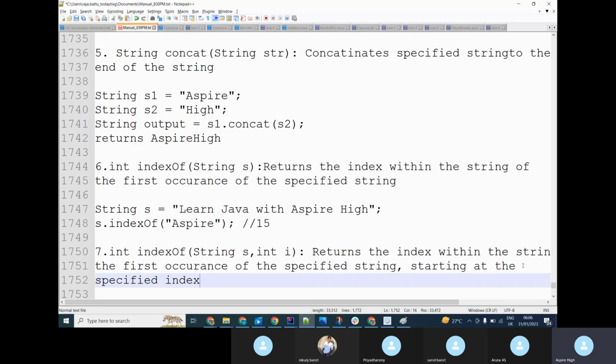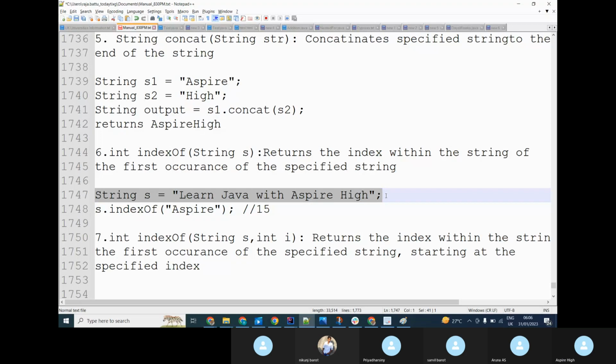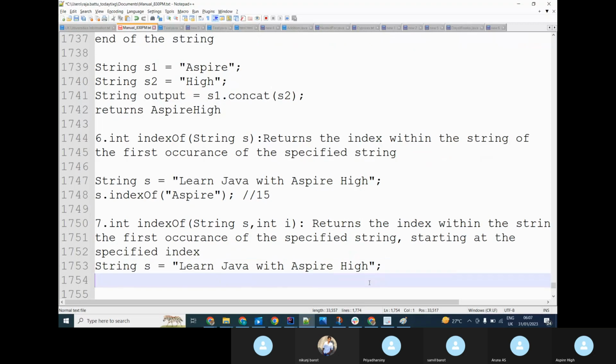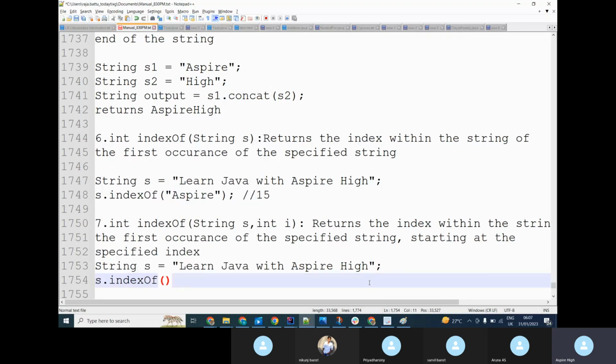Suppose I give the same thing, s.indexOf, what will be the result?